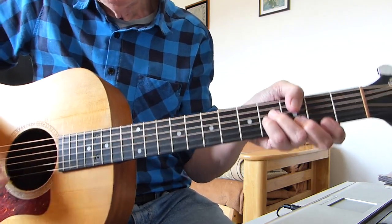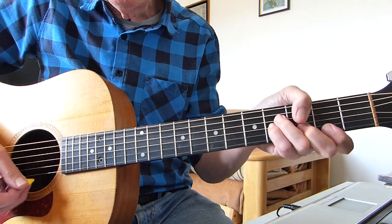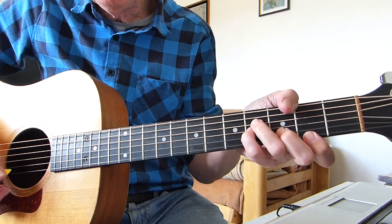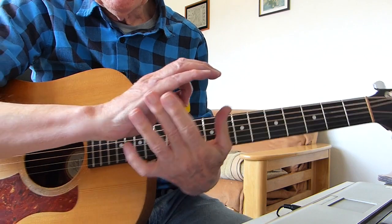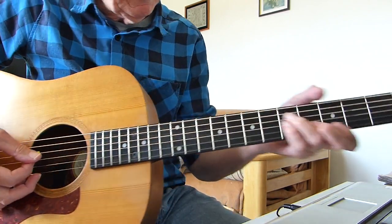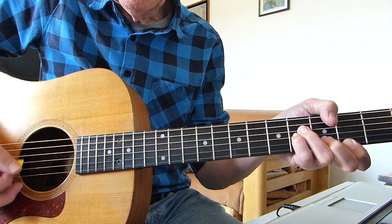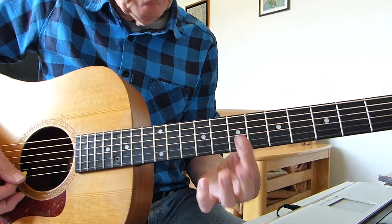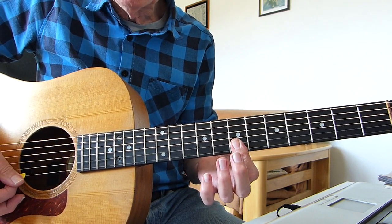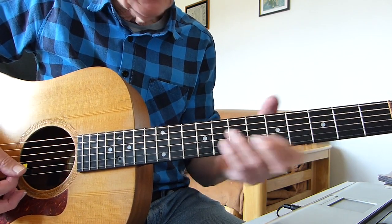There's a little fiddly bit now. If you want to do it as per the record, after you've done that B minor to A and back again — 'rain' — there's a brief pause and then you do this. What I'm doing is keeping the B minor and doing palm muting: the back edge of your hand resting somewhere near the bridge, just very lightly on the strings. Keep the B minor and go 4, 3, 2, 1, 2. Then do a bar with your first finger on the 7th fret of the top two strings — top E and B string — and play top E string then B string.